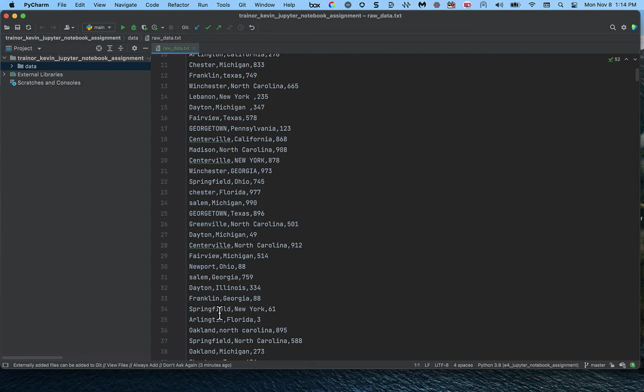I generated the file from a program, okay? And what I did is I introduced coding error into about 10% of the city names and about 10% of the state names, okay? And I didn't do anything to mangle the integer values.